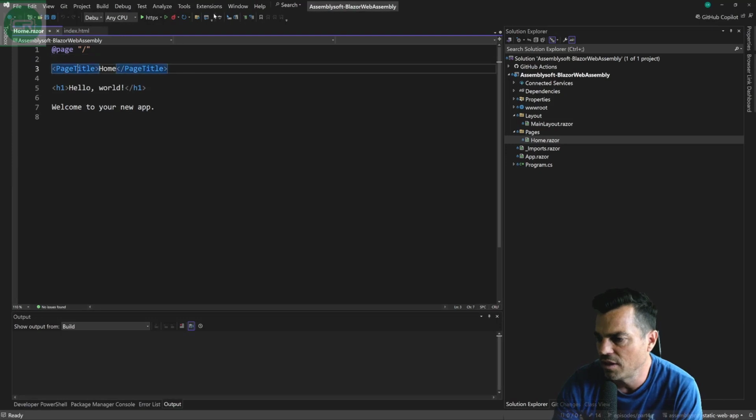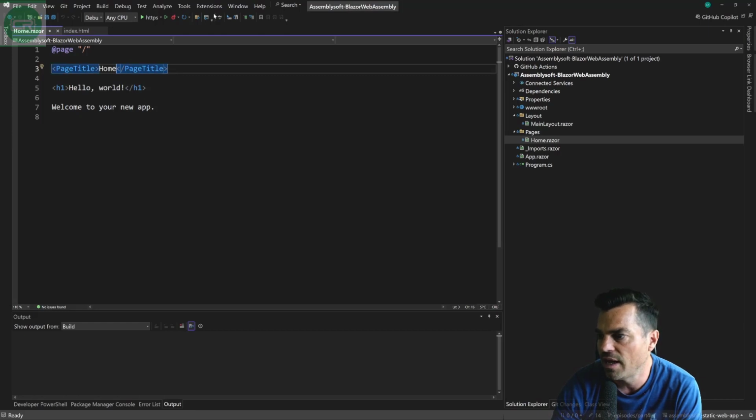And one of the other things that is interesting to note here is the answer to the issue that arose in part 3, where the page title was being overridden.